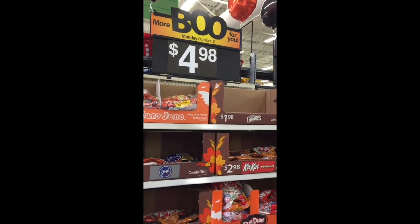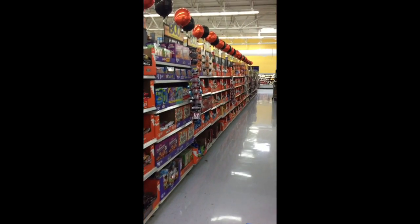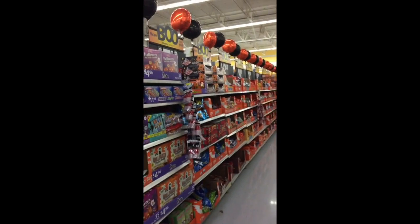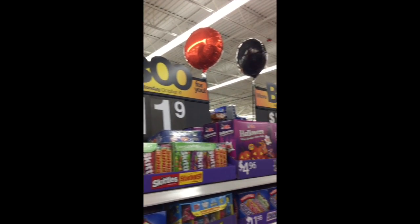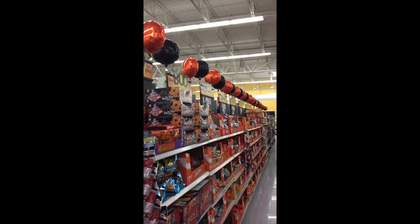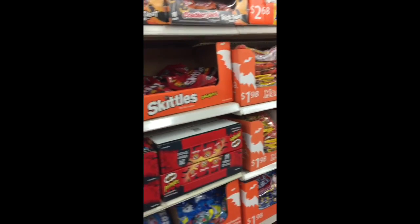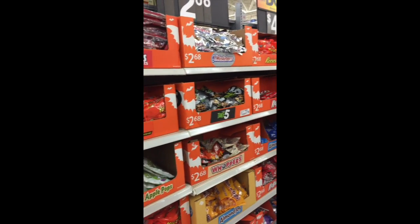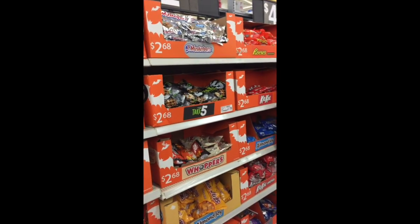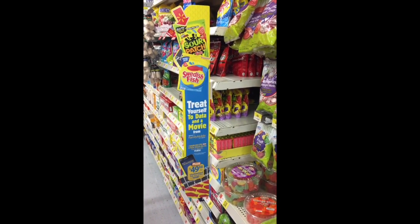Here's the candy aisle in store 144 — looks like a lot of the other full-size Supercenters. Really beautiful. I love all the 'New for You' headers with pricing, and the balloons up top look great. The candy manufacturers are using corrugate to brand-block, with their logos and orange or other colors for pricing. Fantastic job — looks really, really good in the Halloween candy aisle.